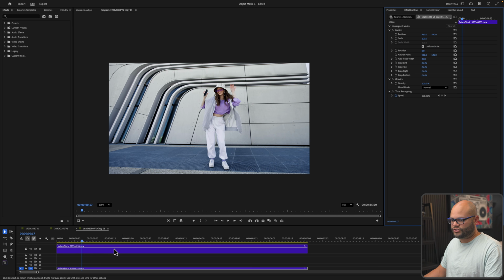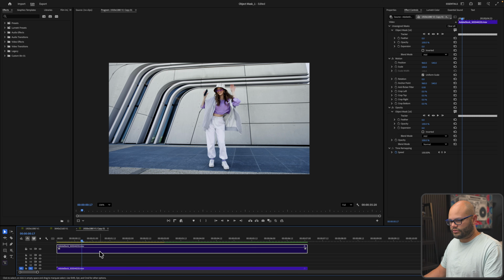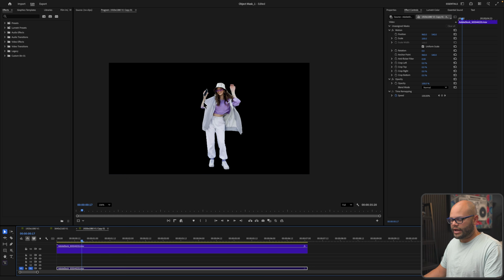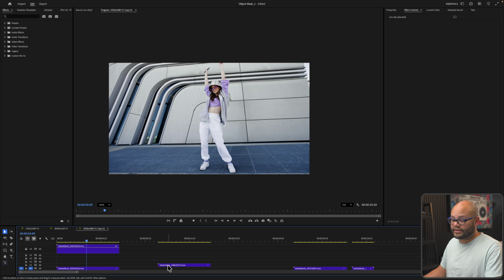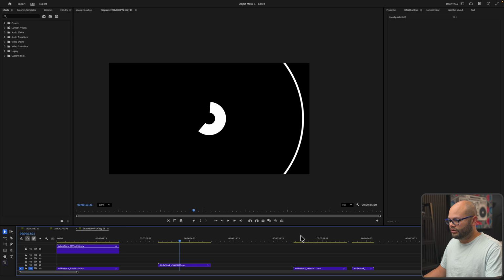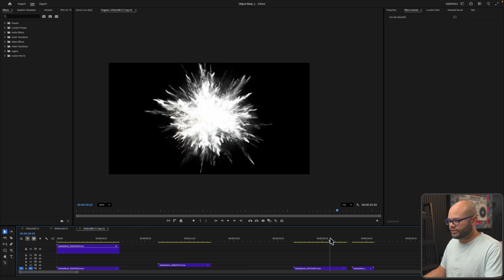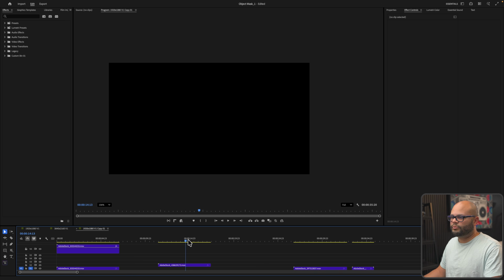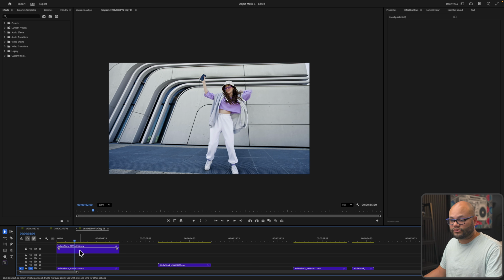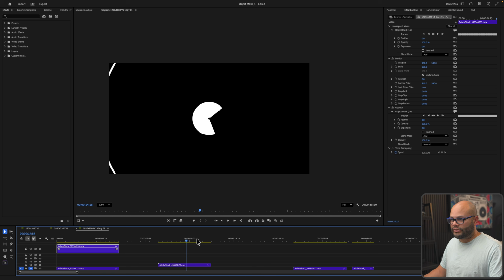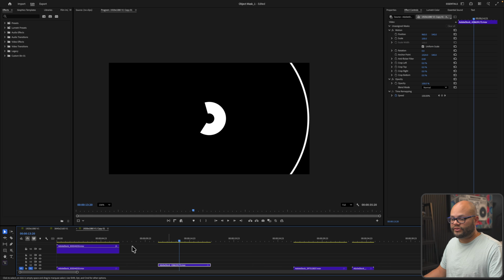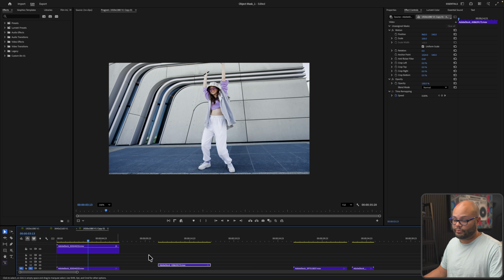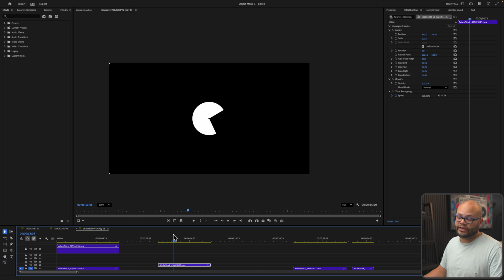So now we have two clips. We have the original and we have our masked clip. Now there are other elements that I added to this, and that's this circular graphic, this explosion graphic, and this circular transition. And the reason I chose these graphics is because it gives me an opportunity to also show you other ways to mask out or key out the elements that may be simpler than trying to use the object mask tool inside Premiere Pro. These would use old school ways of things like a Luma Key mask.